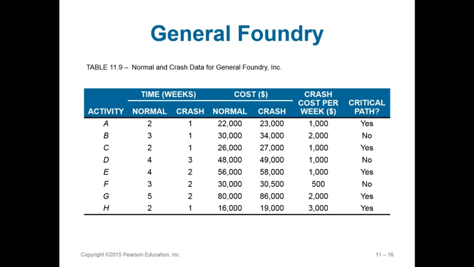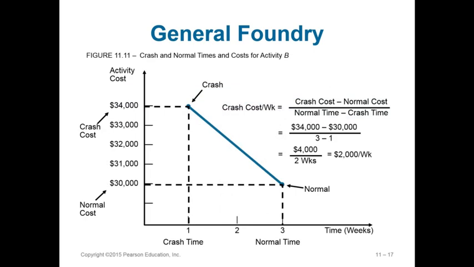And so you take a look at which activities could get crashed and what the cost for crashing would be. You notice that for A, you can crash it down to 1 week instead of 2, but it's going to cost you an extra $1,000 if you choose to do that. So you can graphically represent what those crash costs would be and the amount of time that you might be able to save yourself, and then start to look at which of these activities we should actually drop.